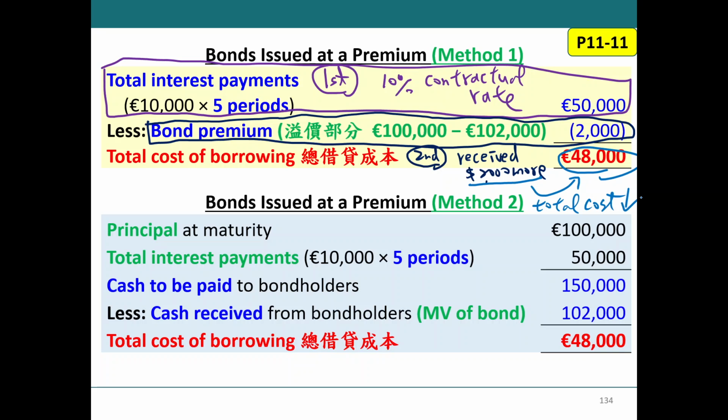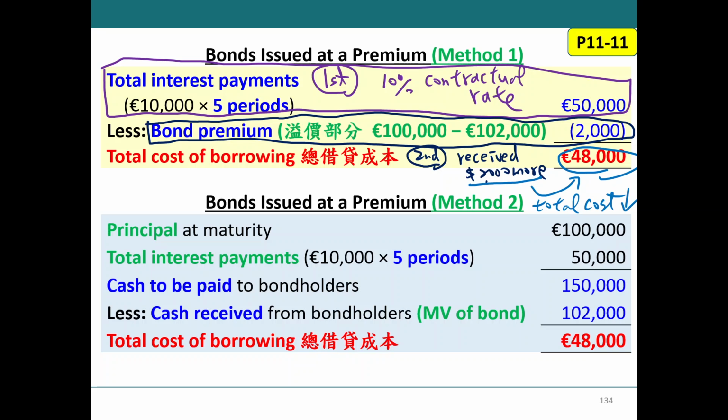Okay, so when we talk about your total cost of borrowing, it's first plus second, right? But be careful, when we talk about premium, your second should be minus, negative. Any questions? No problem? Okay, since you understand your total cost of borrowing, how much? First one, your contractual interest rate minus your premium, second cost of borrowing. So we got our total cost of borrowing. Okay?